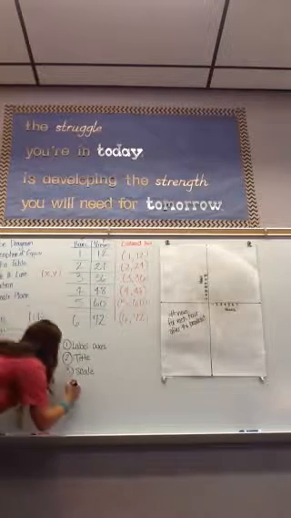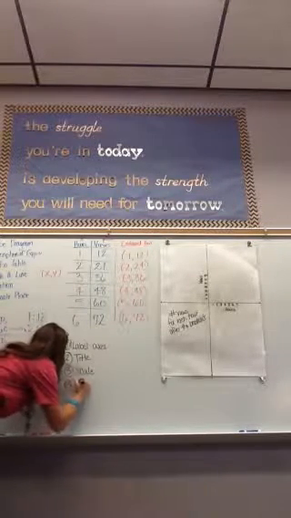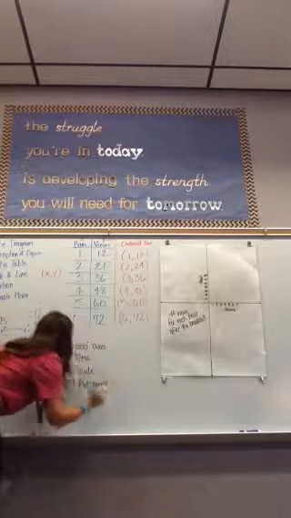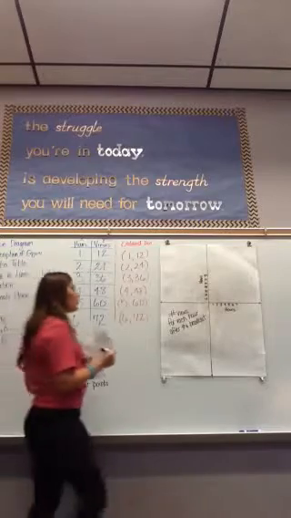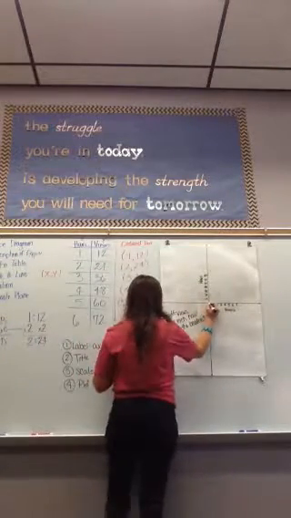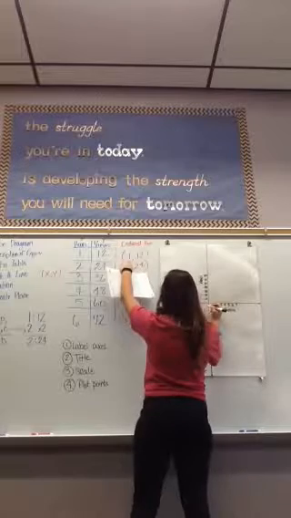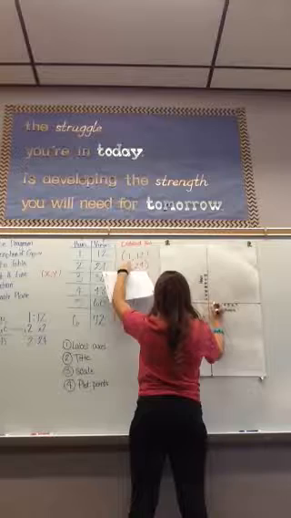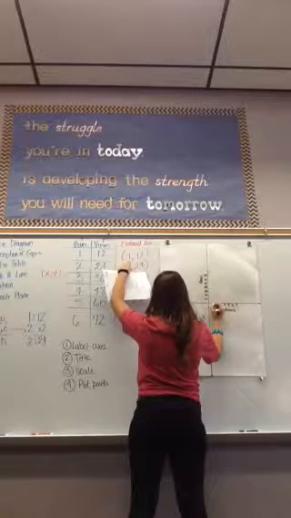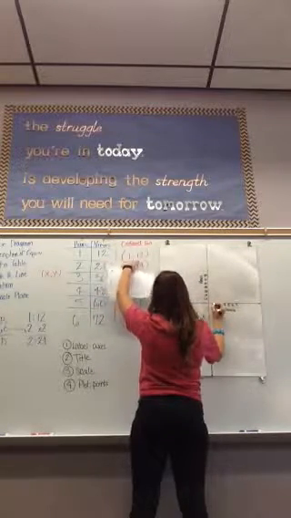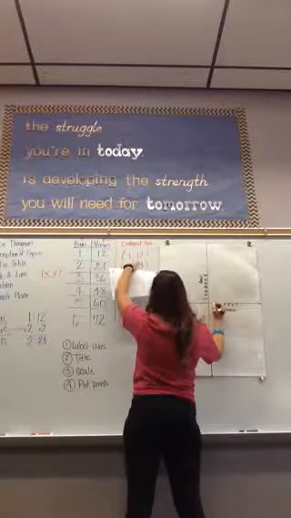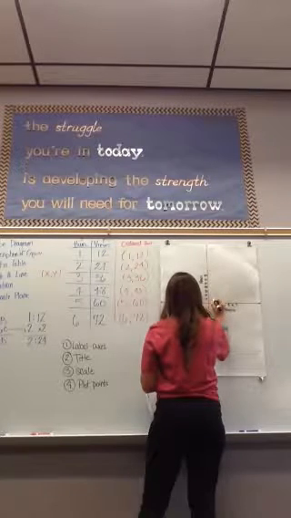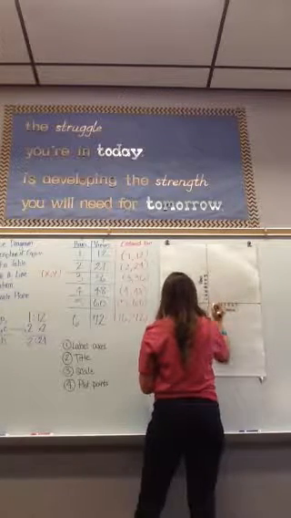Once you've labeled your scale on both your x and y axis, it's time for you to plot the points. When you're plotting your points, you always need to start by hovering your pencil over the origin. Our x coordinate tells us to move left or right. So with a coordinate of 1, I'm going to move over to the right and just hover my pencil above the 1. Now it's time for me to move along the y-axis. Our y-coordinate is 12. I'm going to follow that line by 1 all the way up till it intersects the line for 12 and mark it with a point.